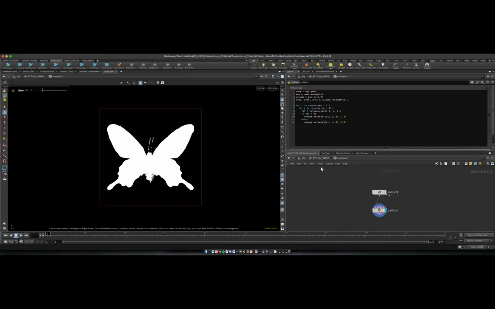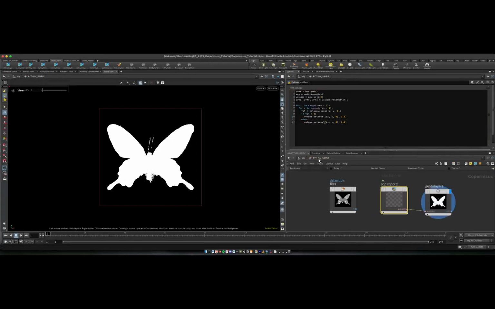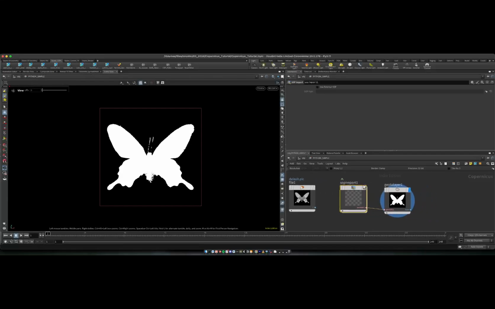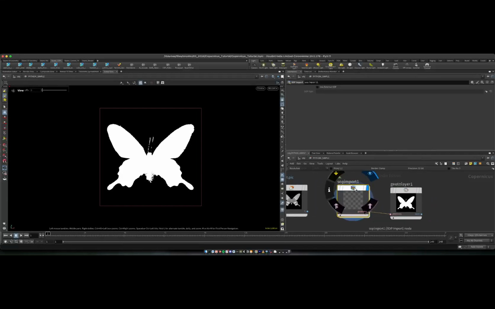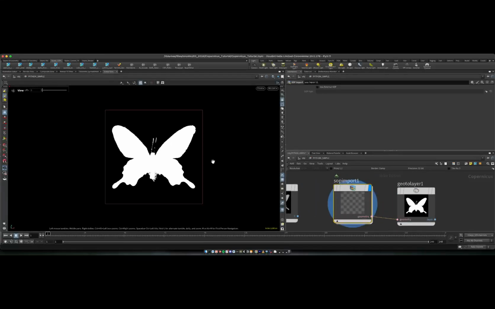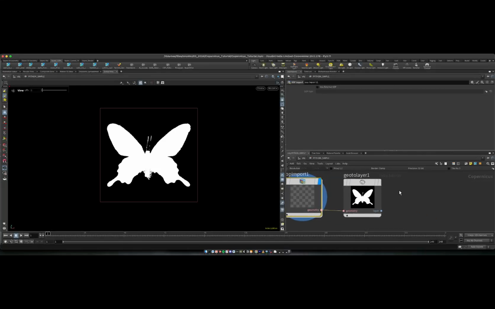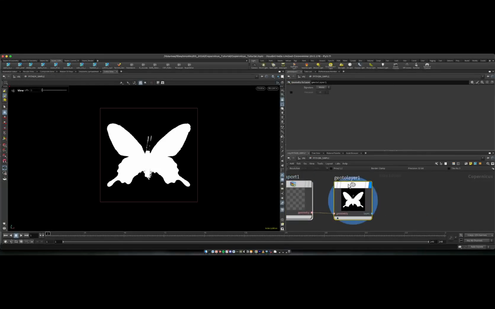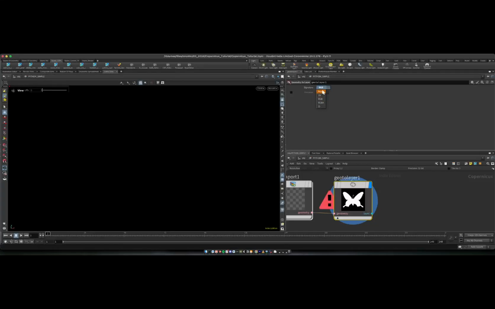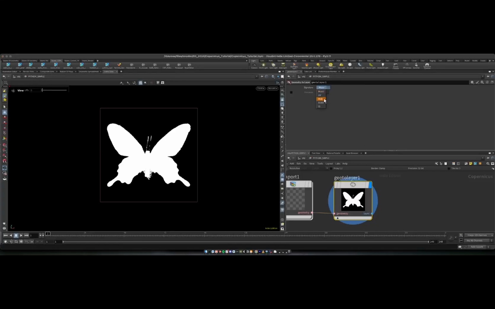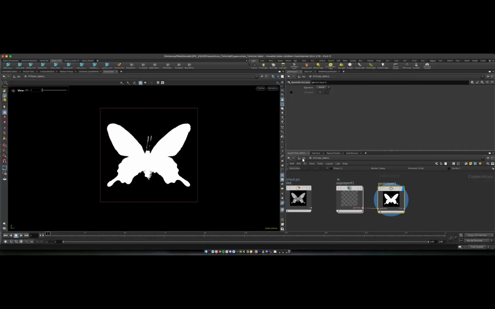So now if I go back to COPs here, I can't actually visualize the SOP import here, that's fine. But it's a geometry, so if you want to get that back into an image layer, you have to use geo to layer. It's pretty straightforward. And make sure this signature matches what you're outputting.